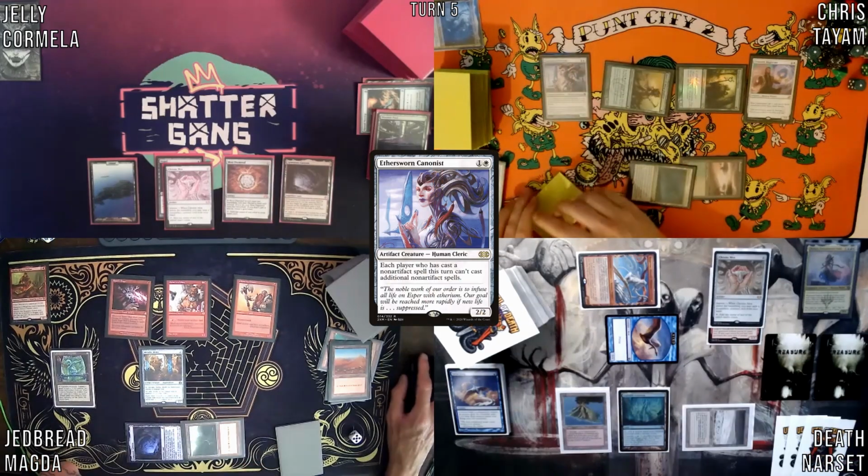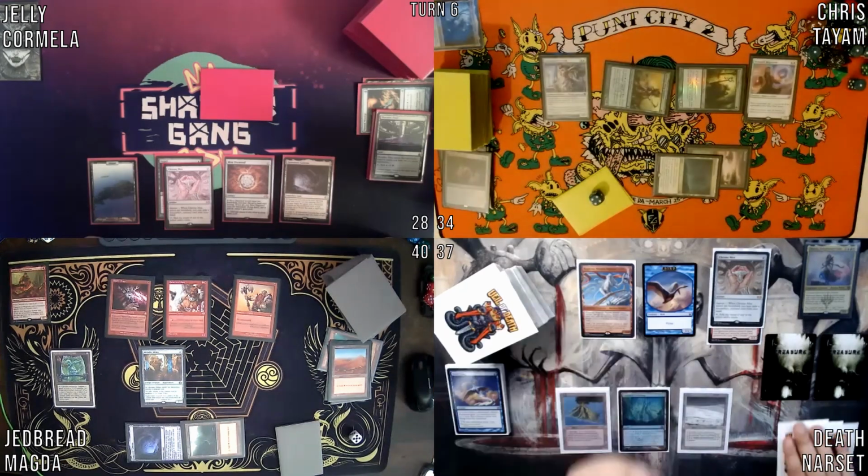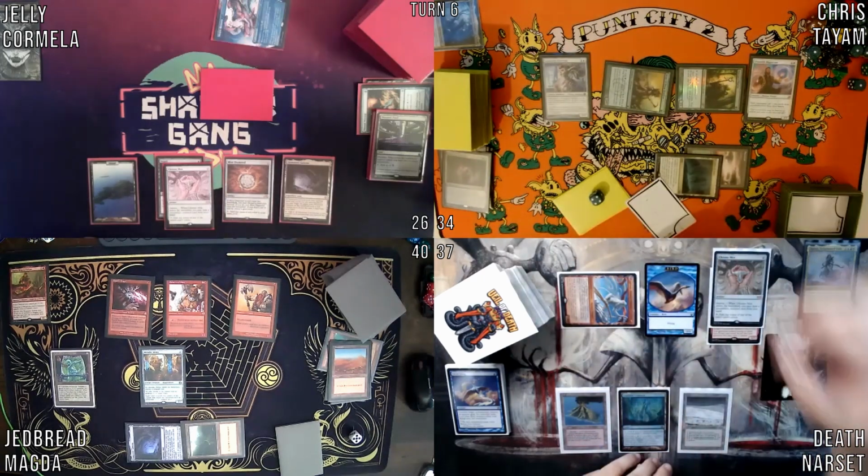Uncounterable Ethos-1 Canonist. Strap in, boys. It's going to be a long game. I will pass. Untap, upkeep, draw a card. Jelly, I'm gonna hit you for 2. There's a surprise, this Mystic Remora.